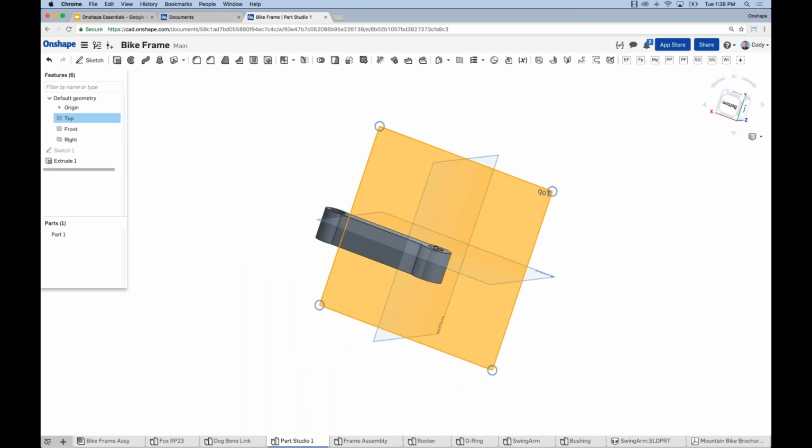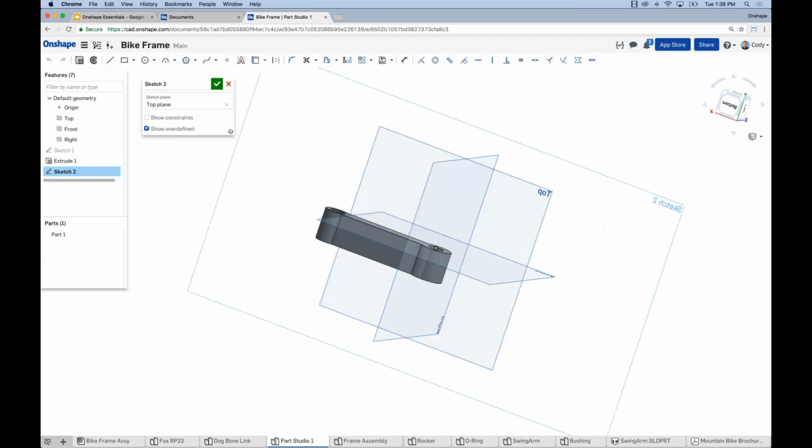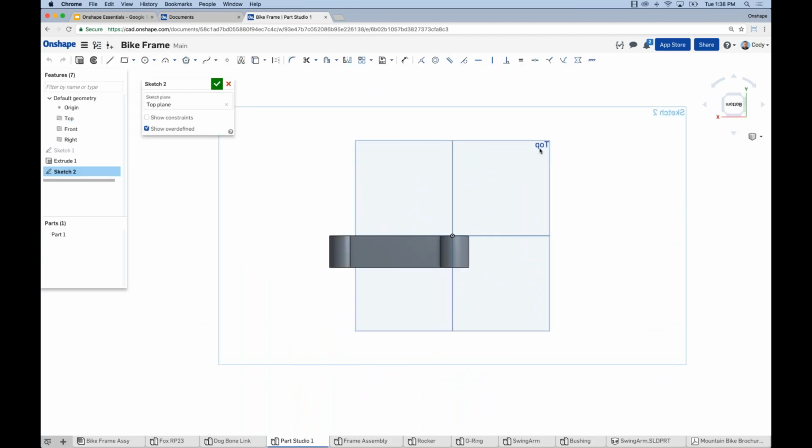I want to do this one more time. This time I'm going to start a sketch on the top plane. So I selected the top plane. I use the S key to bring up the shortcut toolbar and start a sketch. I'm a big fan of keyboard shortcuts, so I also use the N key for normal too. But again, if you're getting started, stick with those icons until you can see a keyboard shortcut that makes you save some time. If you're a fan of keyboard shortcuts, again, you'll find them under the help menu.